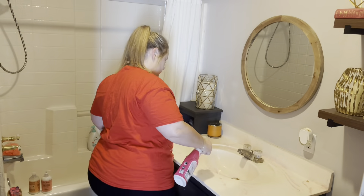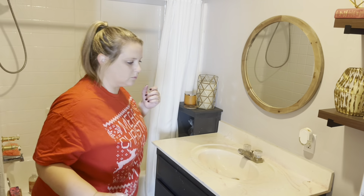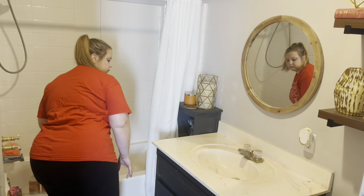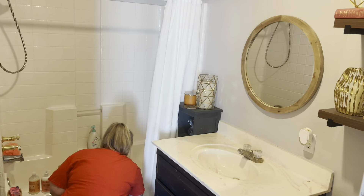I've gathered up all the trash and taken the laundry to the laundry room. Now I'm going to start with one of my favorite cleaners, the Pink Stuff spray cleaner. It is wonderful for all the surfaces in your bathroom. It literally eats the soap scum right up. So easy to use.